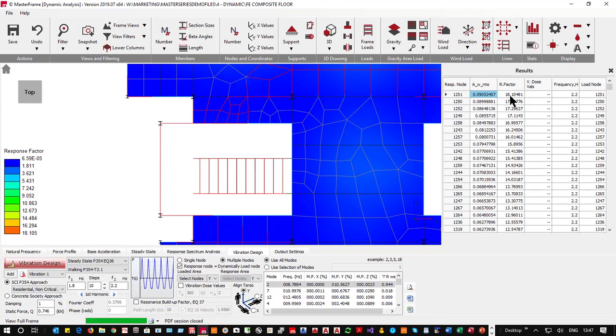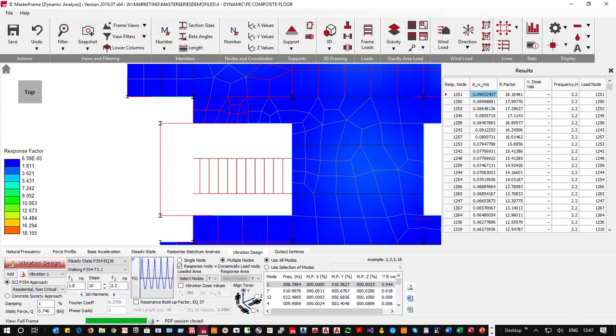So that's why it is a response factor, not to be confused with response spectrum, which is to do with earthquakes, and we're not covering that. It is acceleration, so it's actually the root mean square of it that is the response factor, plus a few other things thrown in.